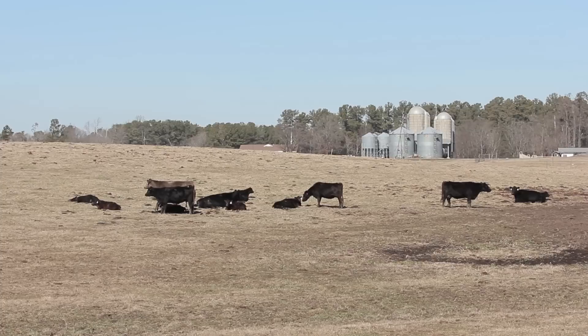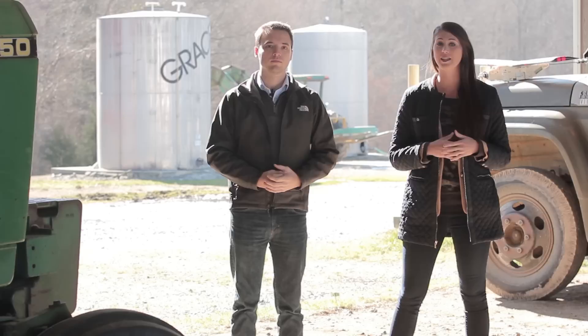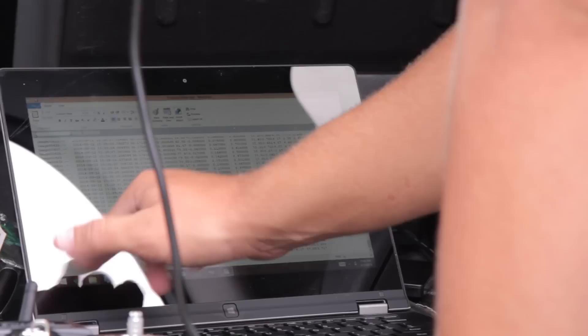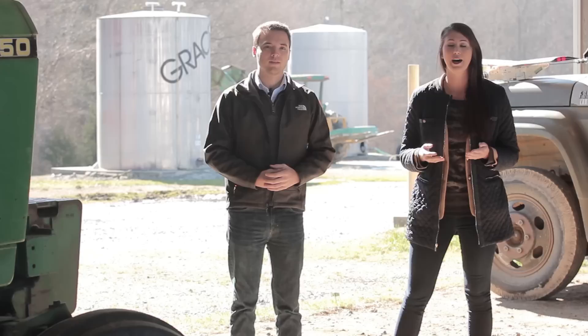We're actually at a cattle ranch, a research farm that we fly at with clients. We're about maybe two months away from actual crops being planted here. But as we get closer to the season and you guys start thinking about how you're going to integrate new technology into your farm workflows, we wanted to take these next few weeks to segment out what are the new technologies you should be looking at when it comes to drone technology, what types of sensors you should be using, what are the applications, and how are you making sure that you're getting actionable decision-making power from every single UAV flight you do over your farm?